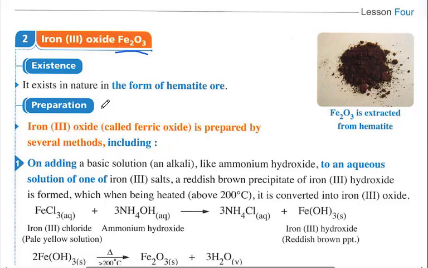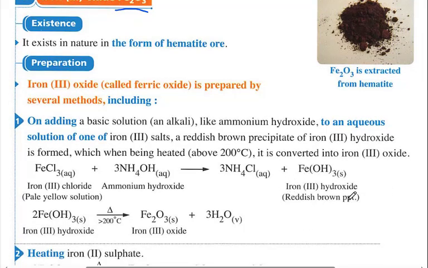The first method, we will study it in the second unit, God willing. It is the analytical method. How can we prepare it? We take ferric chloride, an aqueous solution dissolved in water, with ammonium hydroxide, so there is an exchange. Ammonium takes chloride and the iron takes hydroxide. Iron hydroxide is a reddish brown precipitate. So we take this after filtration on the filter paper and heat ferric hydroxide at a temperature higher than 200 degrees Celsius to form ferric oxide or iron 3 oxide and 3 molecules of water.